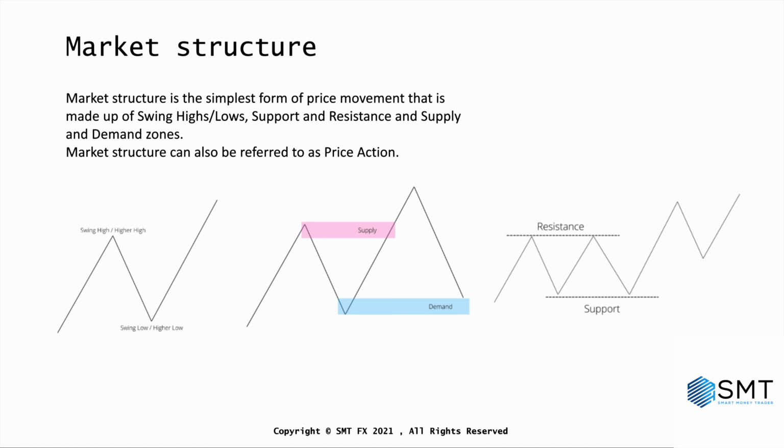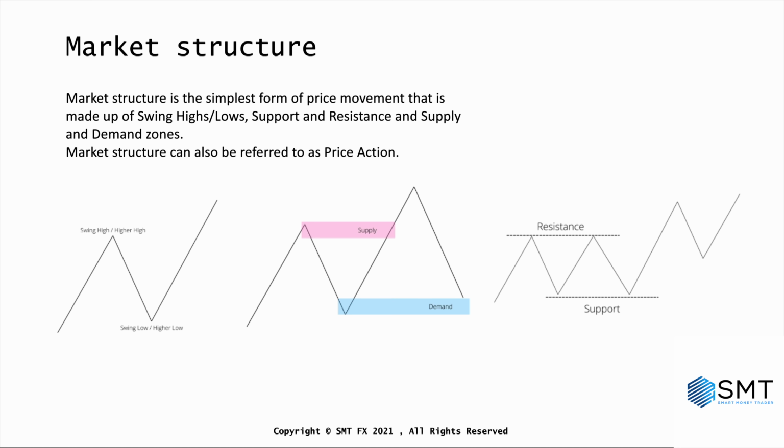In this example here, we've got support and resistance. Okay, you can see price has just gone sideways for a bit and then it's broken past the resistance zone. So this is a bit of structure that has been broken, and we can look for a potential long from there, but then if price pushes down past the support zone, we could then be looking for shorts from there as well.